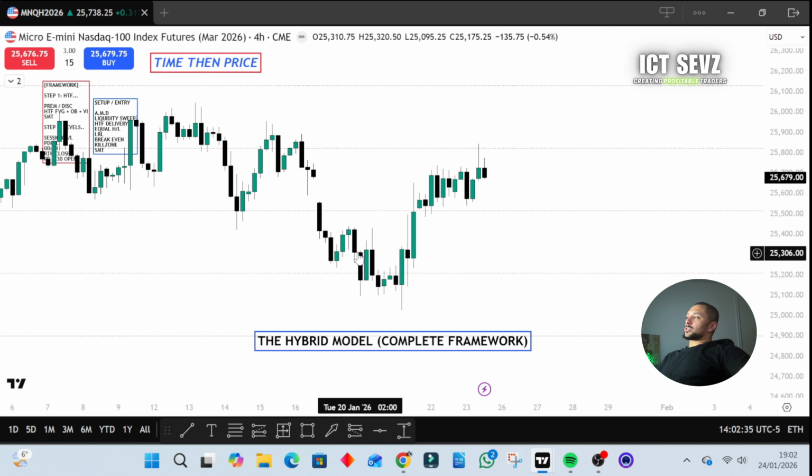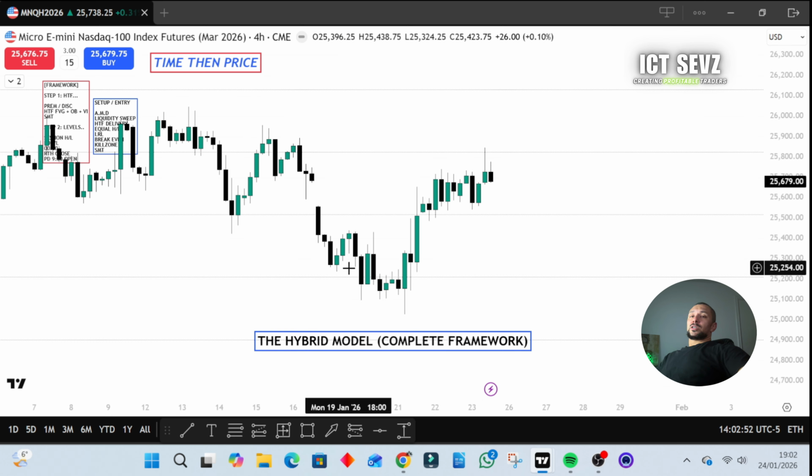So let's just say, for example, we're down here in this area. If you don't see any gaps or any obvious order blocks, look left. I always say look left. Okay, so look at this move down here. This is London session here, these two candles. It's the beginning of London session and the duration of London session. We move down, we have a sharp sweep down here, and we sweep all of this liquidity under here. Okay, these stacked up lows, low resistance liquidity.